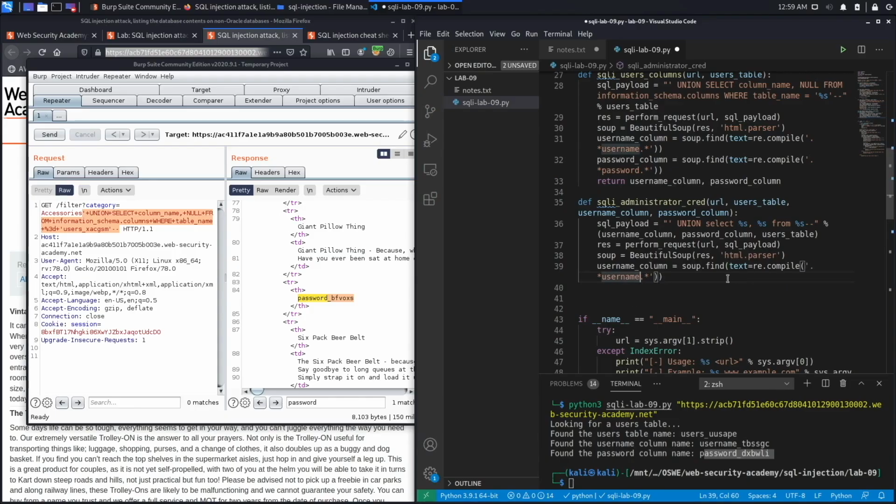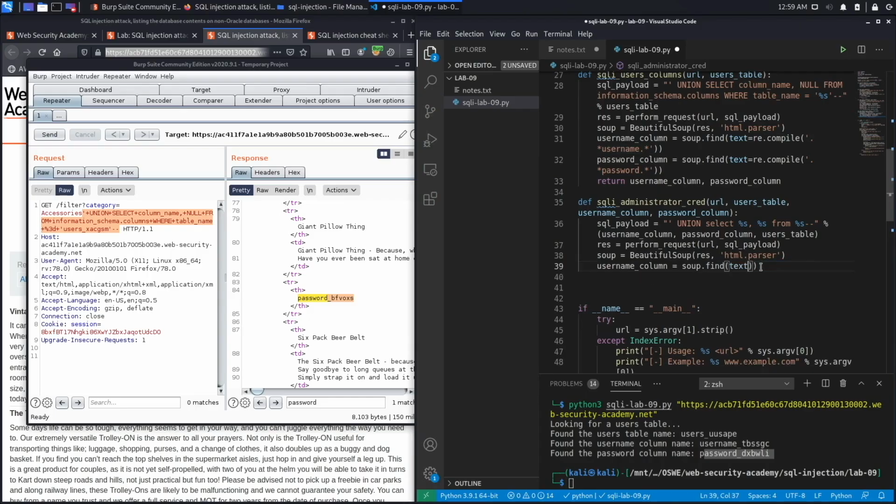Okay, so for this one, it's not as easy as finding a certain string because we don't know a substring in the administrator's password. So instead, we're going to use soup.body.find.